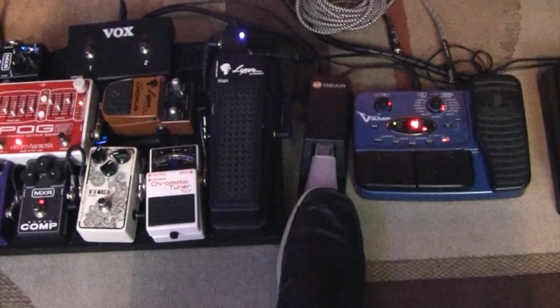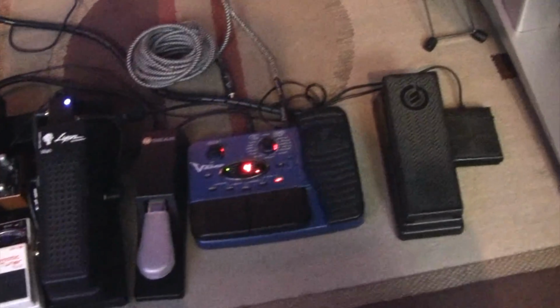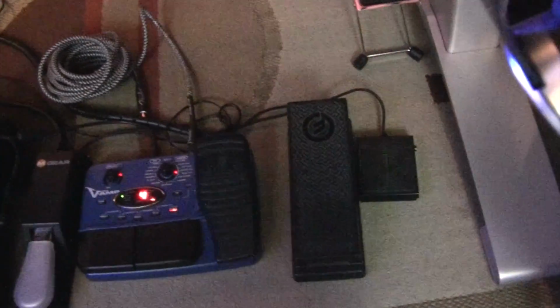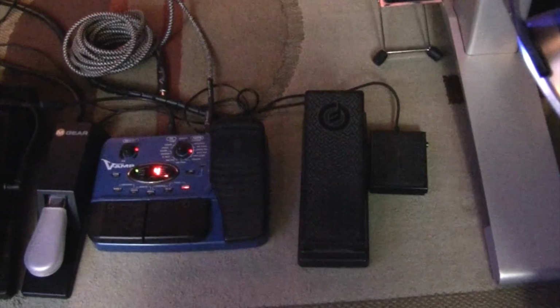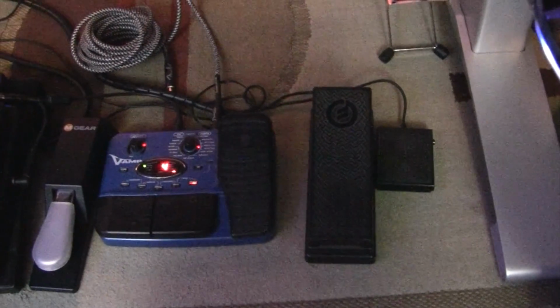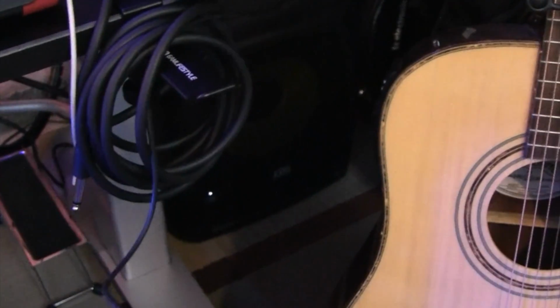Right here is the sustain pedal for my MIDI controller. That's a Behringer V-Amp multi effects pedal, and this is an expression pedal. And I also have a pedal here for muting the bass when I want to mute the subwoofer. I added these headphone racks or holders for headphones and guitar cables on both sides of the desk.